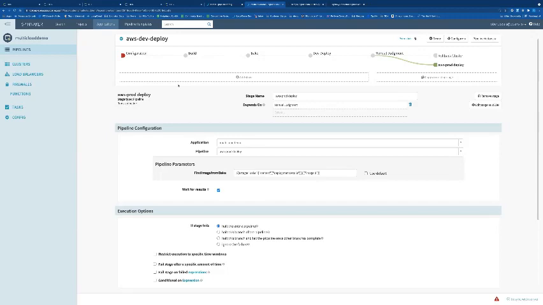Spinnaker is also considered by most a transitional tool. For most customers that haven't gone to a microservices architecture, or have simply decided, look, there are certain applications in my stack that, from a lifecycle management perspective, are never going to get to microservices. And so I need something that can handle all of this.